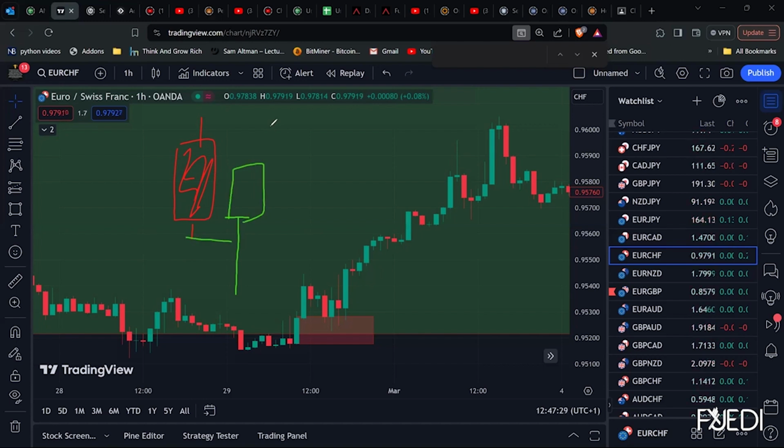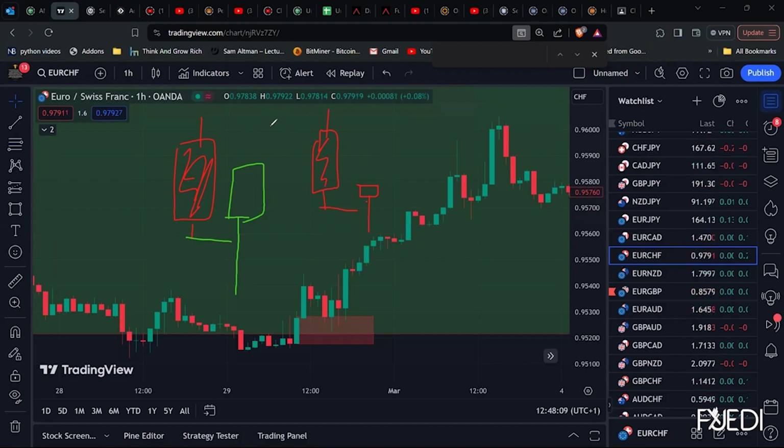Now, some people say it's a pin bar. It's not necessarily a pin bar because it doesn't have to look like this. This is an absorption candle. Let me give you another example. Let's say we have a bearish candle like this, and then the next candle is also a bearish candle. This one also appears to be a pin bar, but the idea is the price went below this low, but ended up closing back above it.